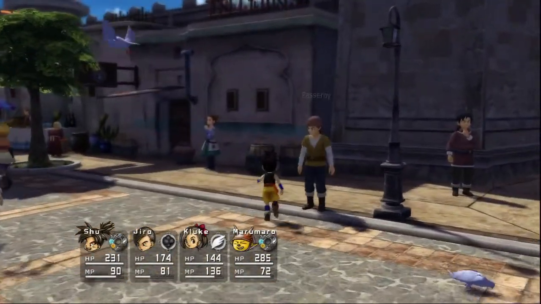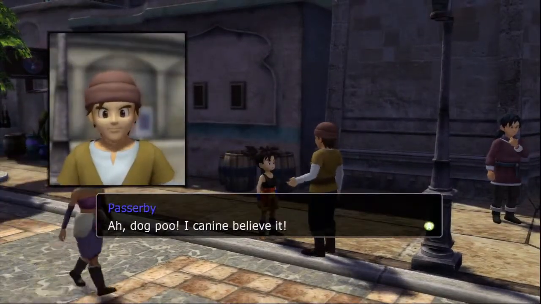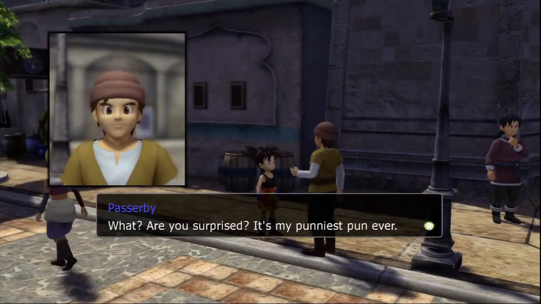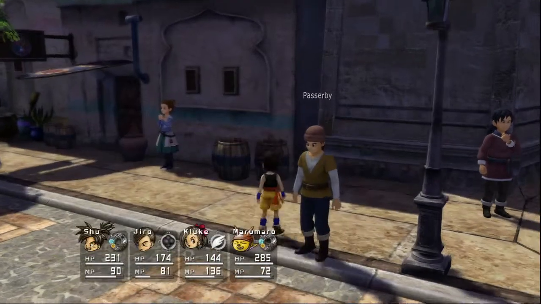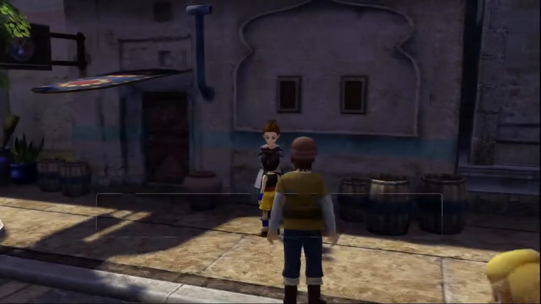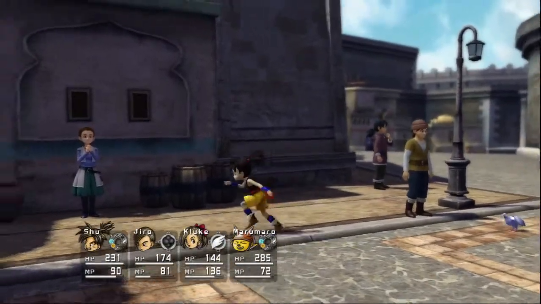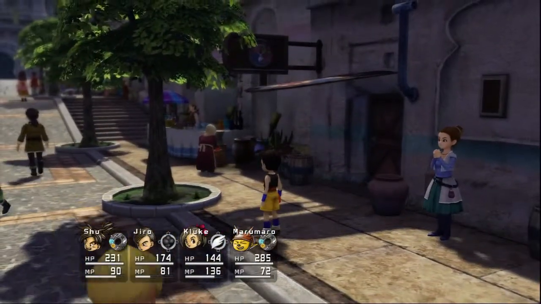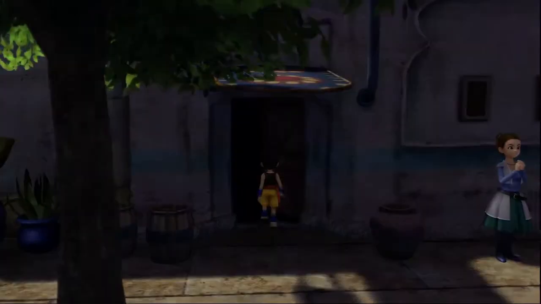Let's see. How you doing, pal? Dog poo? I can't even believe it. Yeah, just a little too highbrow for me there, pal. Well, you got that nice fountain out there, and you got the moat over there, and I'm assuming there's water outside. Alright, let's see if the accessory shop has anything good for us.